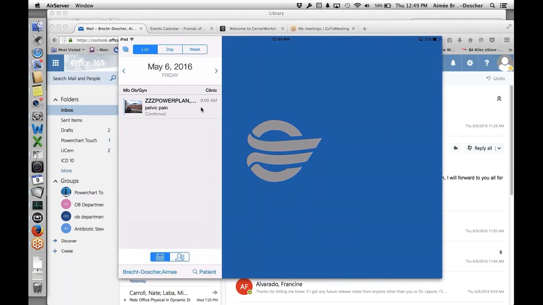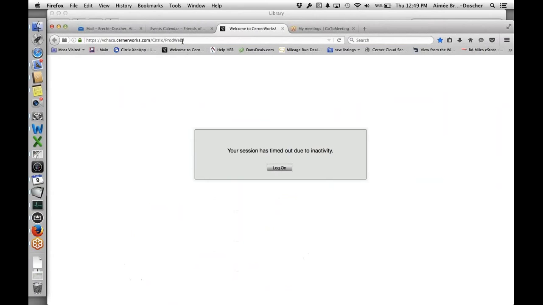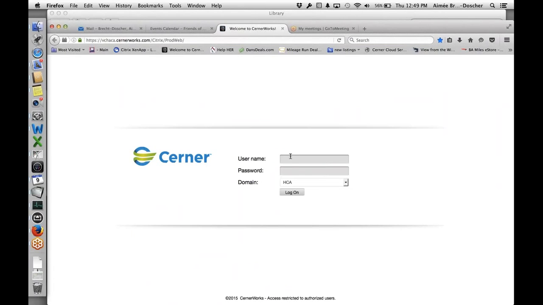So in order to view those notes, you can't view it in Touch at the moment. In order to view those notes, there's two ways of doing it. And for both of those ways, I'm going to go to the desktop, and I'll go ahead and show you how to do this.